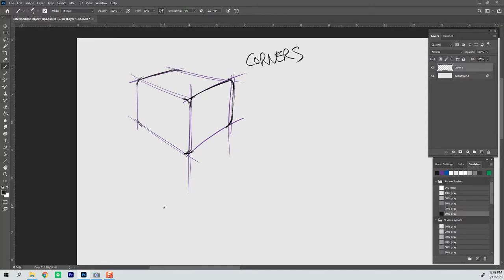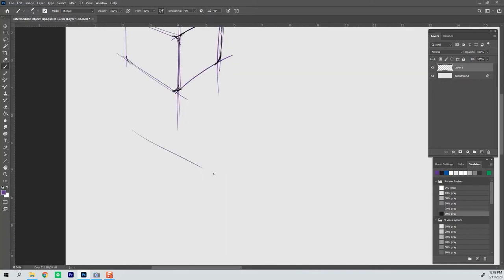And your corners are going to be very important for quickly distinguishing the overall look of any given box form. As soon as you round the corners just slightly, or you give the corners a little bit of flare, it becomes something different. Now, if you start to round the corners in an extremely large way, you're going to need a different technique.